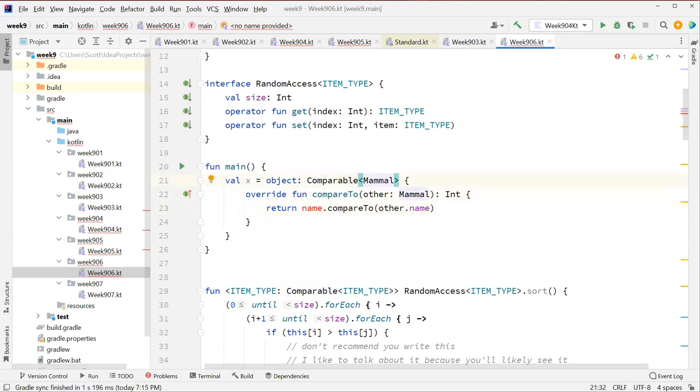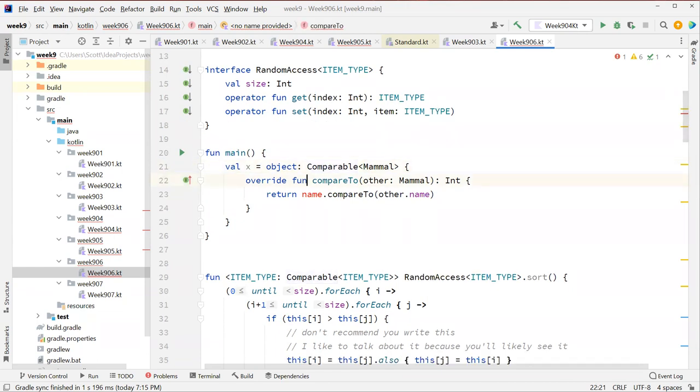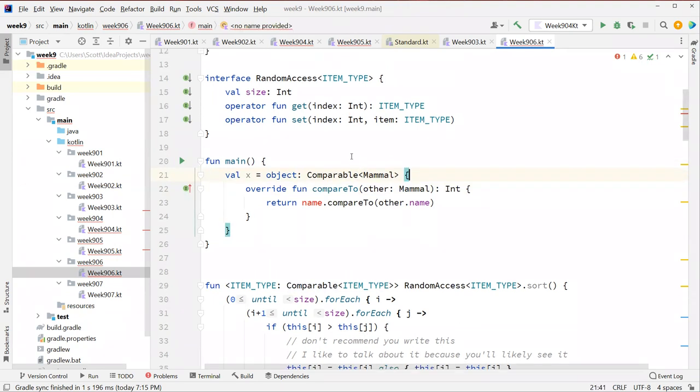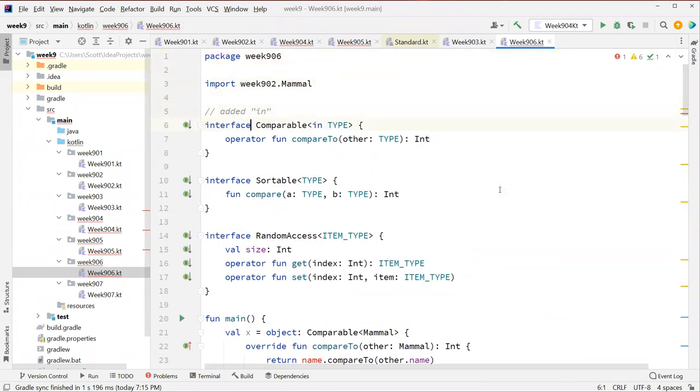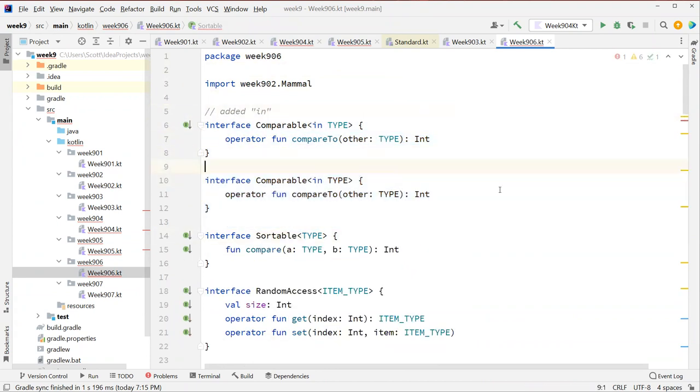Wait a second. I meant comparator is what I wanted to work with here. Comparable isn't going to help me there because I don't have that. So let's make a copy of this guy and call him comparator. And we'll say compare. He's not going to be the operator version anymore.